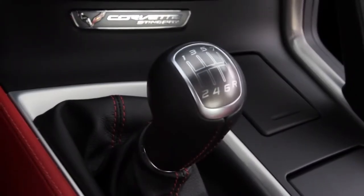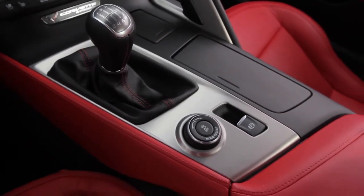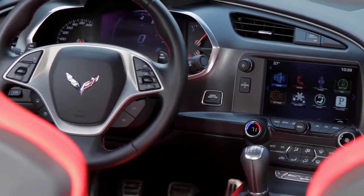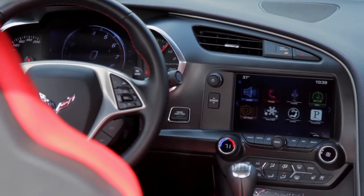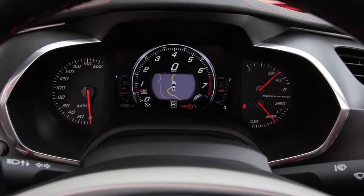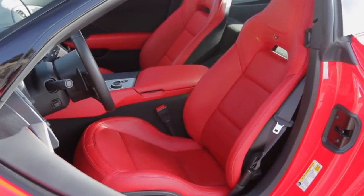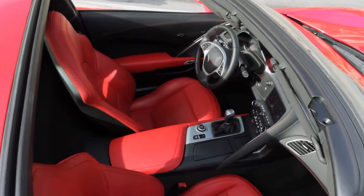Overall, the materials in here are remarkably improved. The only place it seems to reference the plastic of old is the piece around the nav screen that frames the gauges — that's still one big piece of Chevy plastic. But otherwise there's a touch screen menu with good navigation and phone integration. The center gauge will show you pretty much anything you'd like to see, and the heads-up display duplicates almost all of it. Finally, the seats are good. They paid attention to a lot of criticisms. This is absolutely a $50,000 to $60,000 car interior.